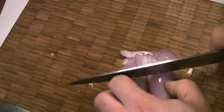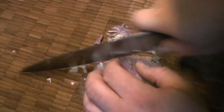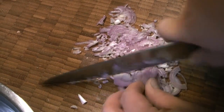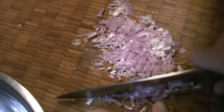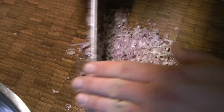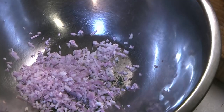Now for this recipe, you've seen us in previous recipes, what we've done is we've grated the shallot to make it really, really smooth. We did that for some of the marinades we've done. But for here, we really want this to have sort of the same texture as, like, if you ever had oysters, you've had a mignonette. We just want a really fine mince on these so that there's still a little bit of texture. It gives it a little bit better flavor for this application. So we're just going to keep it minced and not completely crushed or grated.